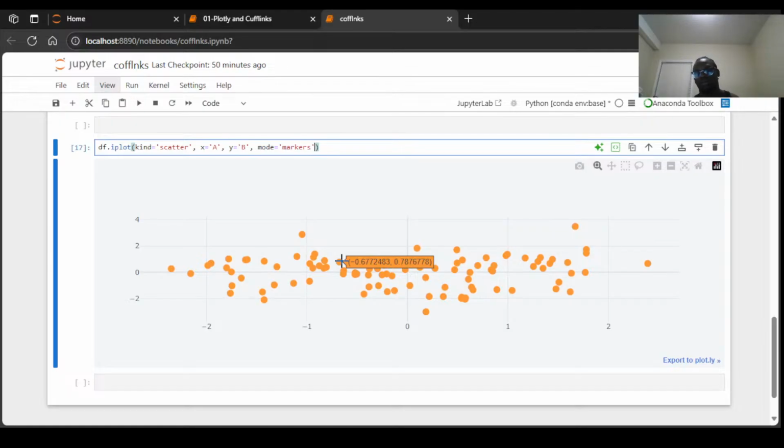Now let's talk about a 3D surface plot. In order to really talk about the 3D surface plot, I'm going to make a new data frame. We'll say df3 is equal to pd.DataFrame, and we'll go ahead and say x is a column, and we'll just say 1, 2, 3, 4, 5. We'll specify y as a column with the values 10, 20, 30, 20, 10, so it goes up and then down. And then we'll specify z as a column with 500, 400, 300, 200, 100. Okay, so I have my data frame.